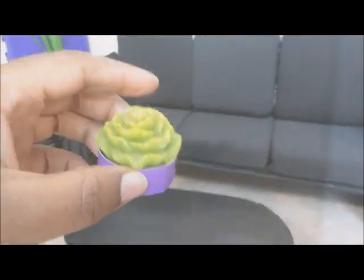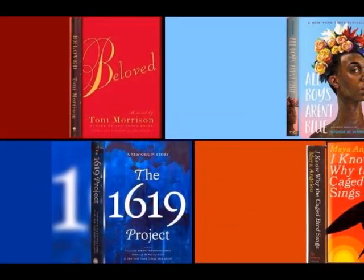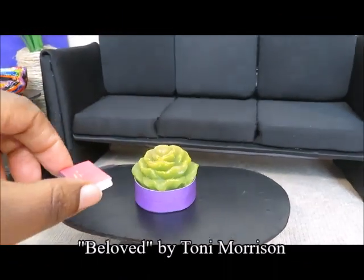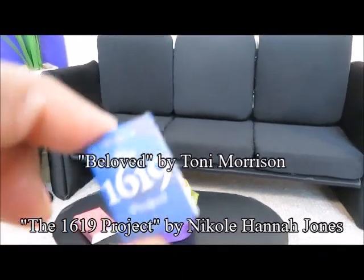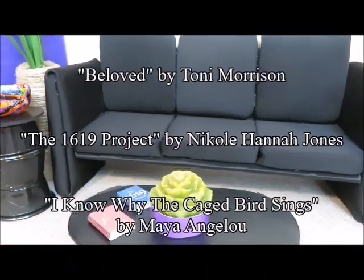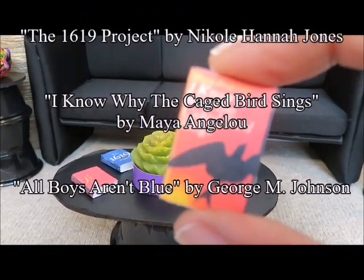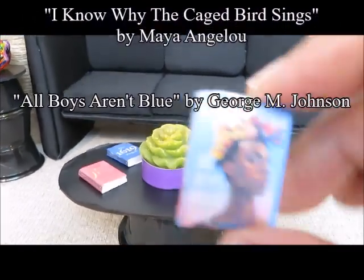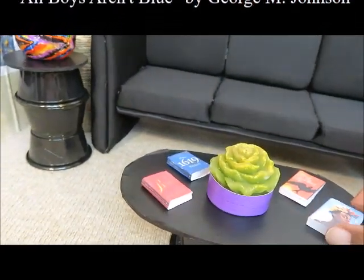I would love to try to make a video showing how I made that lamp. On the coffee table, I'm using another candle for the plants, and we're featuring books. These books are by African American authors. The reason I selected these specific books is because there are discussions of them being banned in different school districts throughout the country, which is just a mess to even discuss in the year 2022. If you're interested in literature at all, please check out books by Black authors and support.